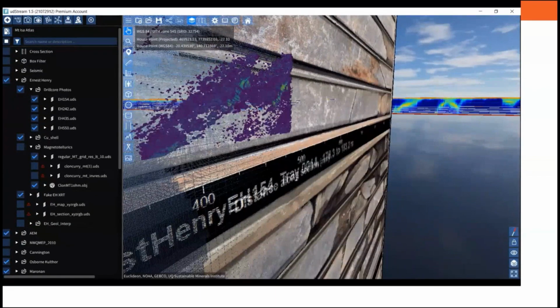If you're interested in this, tomorrow, if you come out to the core shed, I know we're looking at a lot of core from Ernest Henry. I'm going to have the deposit atlas. We brought the new deposit atlas from Ernest Henry into Digital Earth. So I'll have Digital Earth there as well. If you want to have a look and play there, definitely can show that there. But that's it. Thank you.